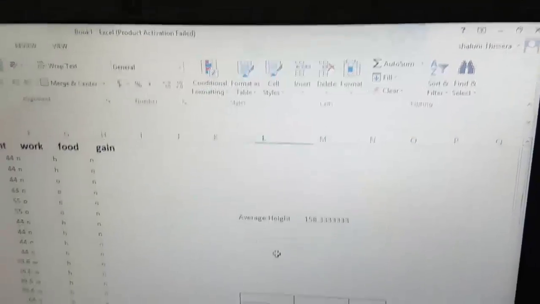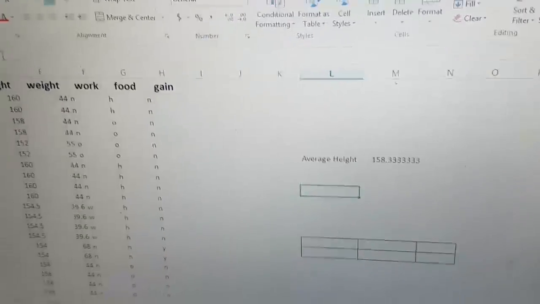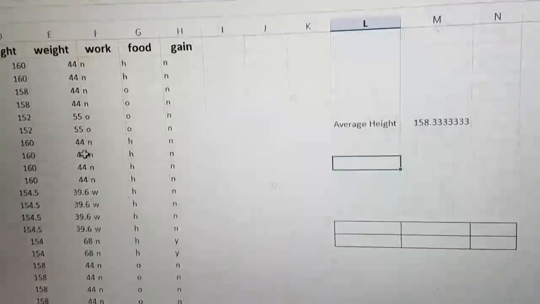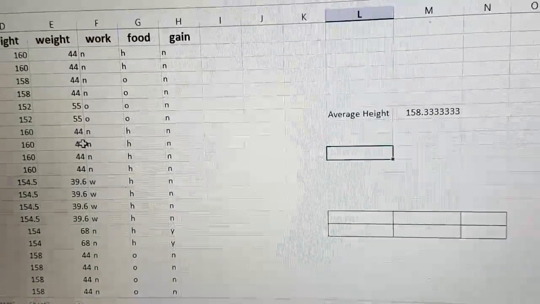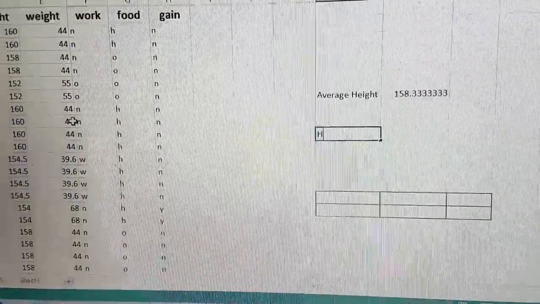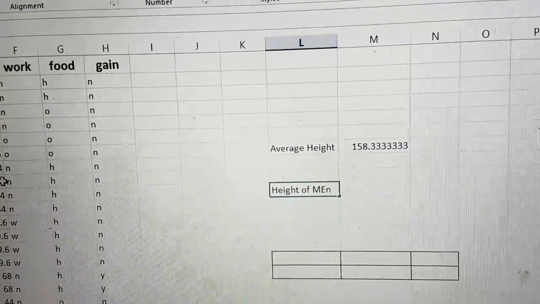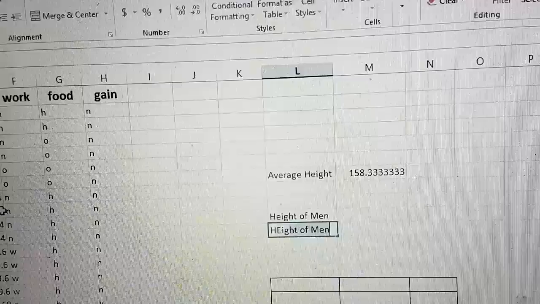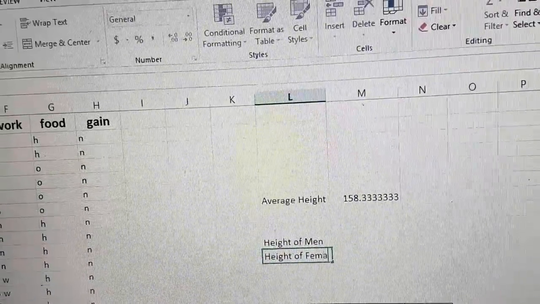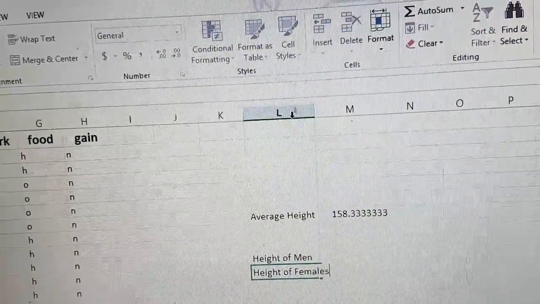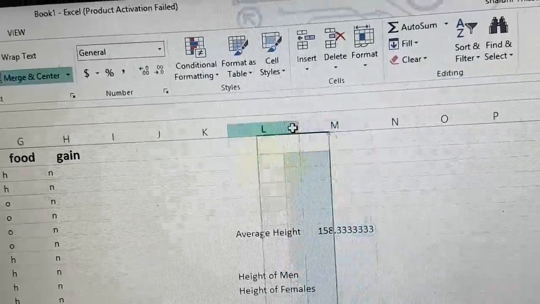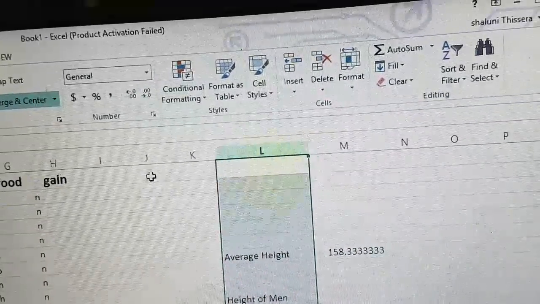Okay. Now same thing you can do like this. Now let's say we want to compare height of men with that of females. So I guess you can guess how that is done by now.